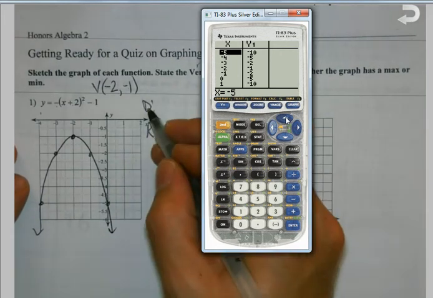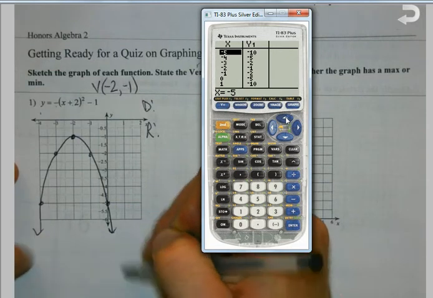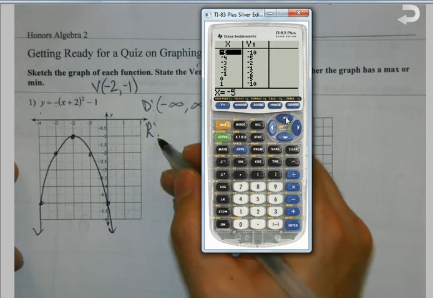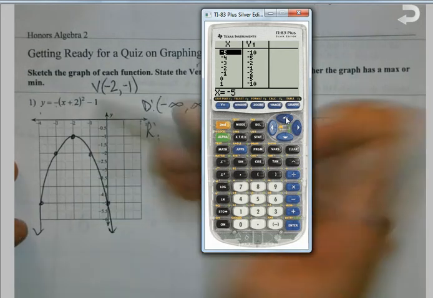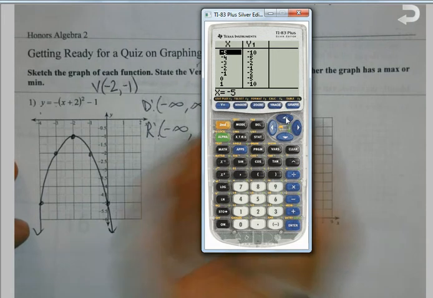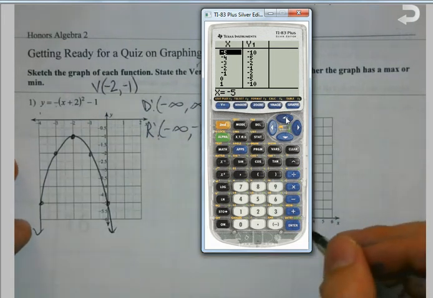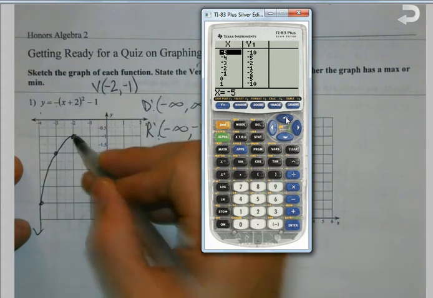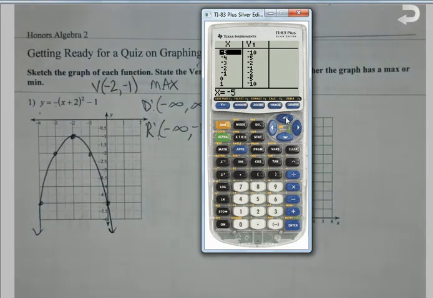So as far as domain and range go, domain, again, is my x values from left to right. Well, since these arrows are going to keep going forever and keep expanding, that would be infinite. My range, however, and be careful, it's bottom to top, would be from -infinity to my highest point here, which is at -1. And since it opens downward, my vertex is at a top point, which means my vertex in this case would be a maximum. So those are the types of information that we're looking for.